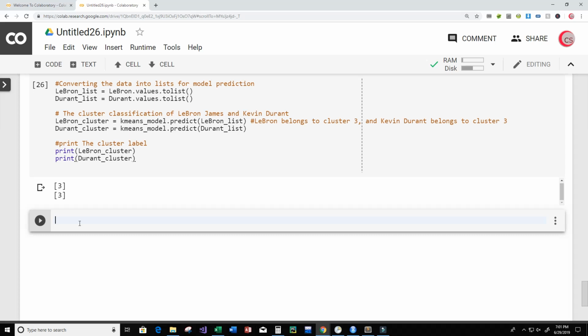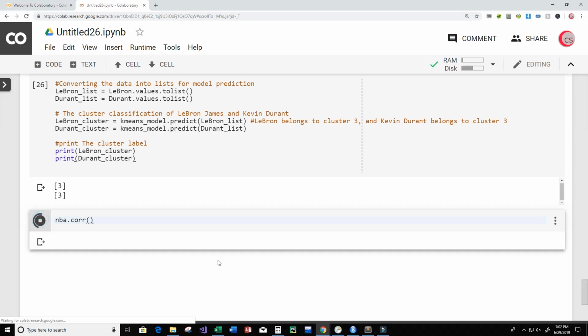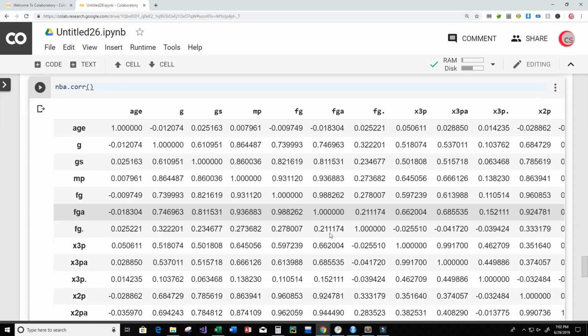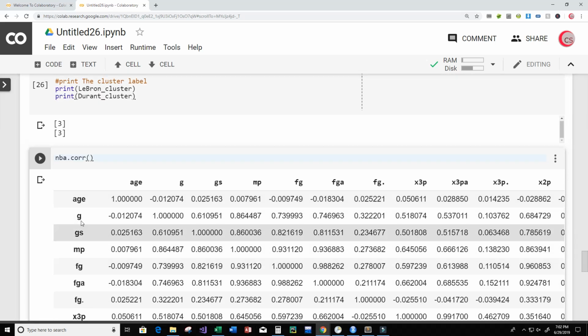All right, let's see, what else do we want to do to explore this data? Maybe we want to look at all of the column correlations. To do that, I just say NBA.corr(). So this is all of the columns.